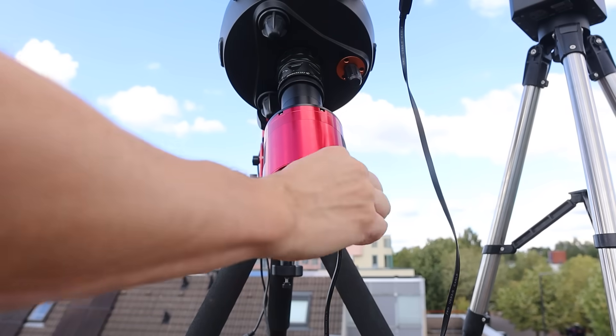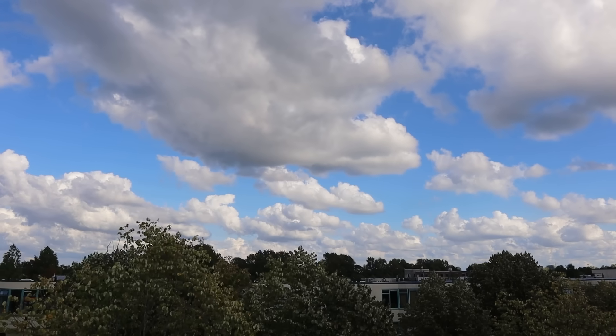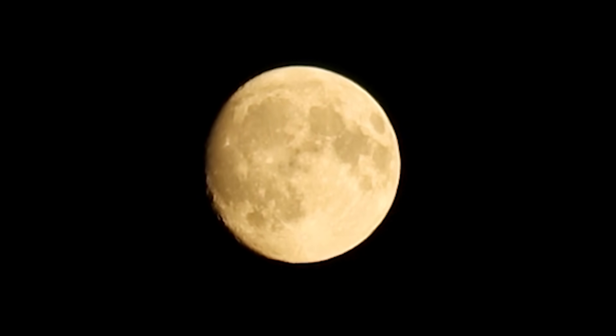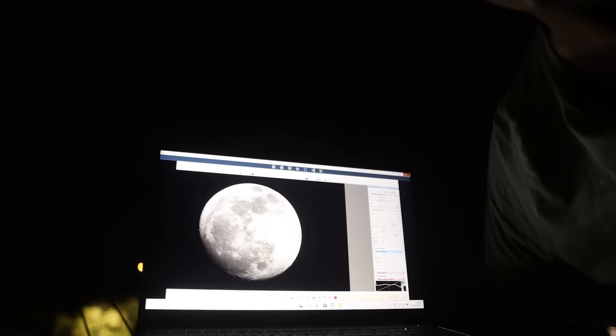Over the past couple of years I've become quite accustomed to using the ASI Air Plus to control my astrophotography rig, but its video capture is not so good. So for this video I'm reverting back to my mini-PC to capture the Moon and the planets using SharpCap. Planetary imaging is all about beating the atmosphere — what we call astronomical seeing. The air above us is constantly shifting, which makes planets blur and wobble. The trick is to capture as many frames per second as possible so you can later stack only the sharp ones. That's why I'm using SharpCap on a mini-PC, which can capture at very high frame rates. The ASI Air Plus tops out at around 30 frames per second, and the Seastar S50 is also limited to about 30 FPS.